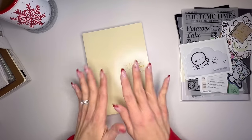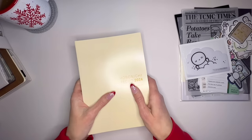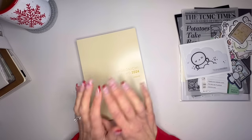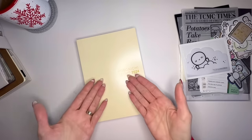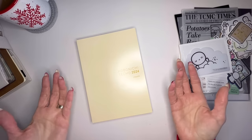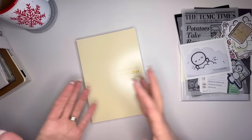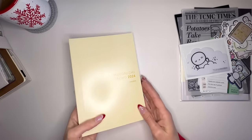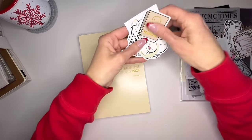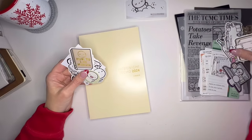But here's the thing. This is my planner. The Hobonichi Cousin is my planner. This planner has brought me peace. This one and the Hobonichi 2 weeks, I absolutely adore them. But part of what brings me so much joy about planning in my Hobonichi Cousin is the Coffee Monster Co. I absolutely adore those stickers. They put a big smile on my face, and it's what makes me happy. So this book will still primarily be 99% the Coffee Monster Co. That is my disclaimer.